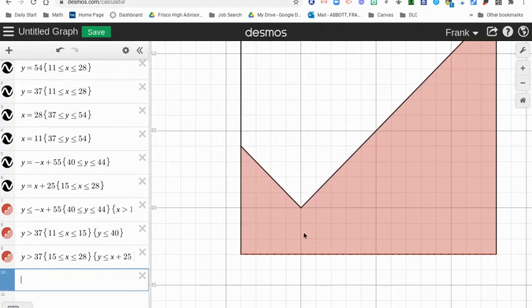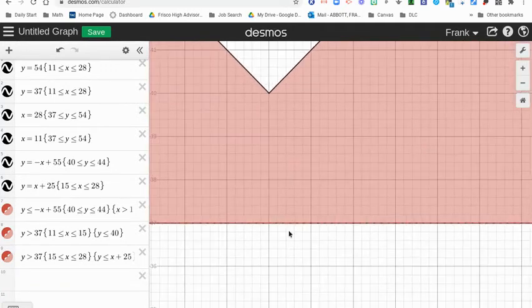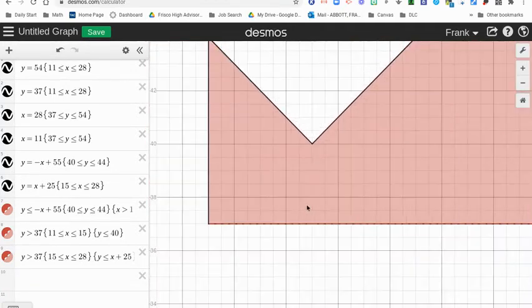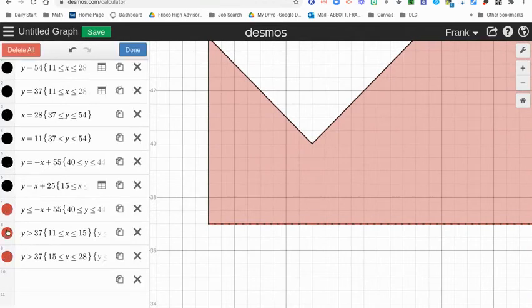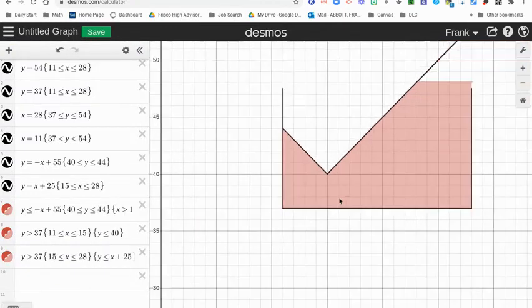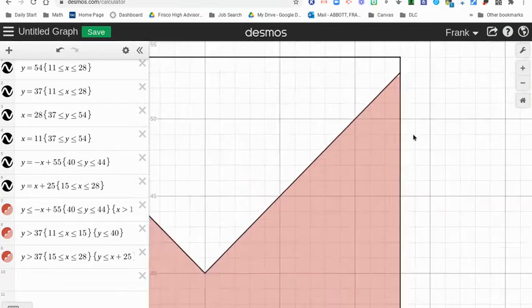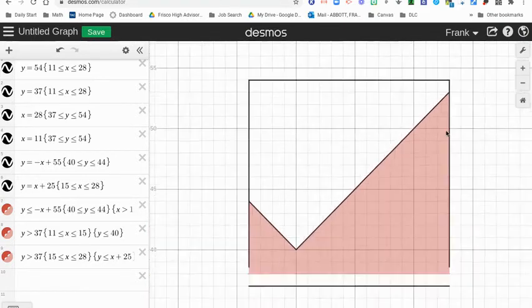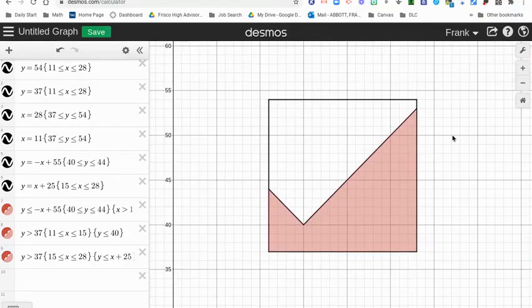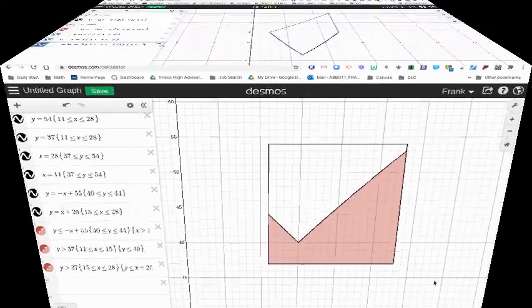The bottom one is also red. In fact, if you close in on it, you can actually see where it's kind of a dash line because I put greater than. So the way you fix that, just click on all these, turn off the lines. The only lines you need are the outside borders anyway. So there you have it. Now see that little problem there? When you scroll up, it usually goes away. It's a problem with the software.